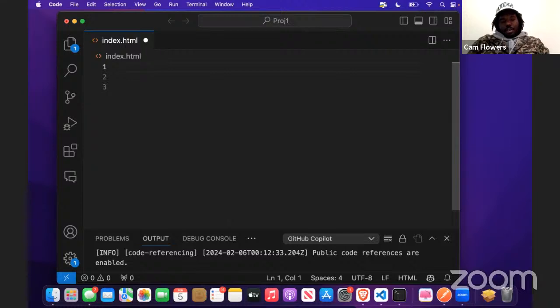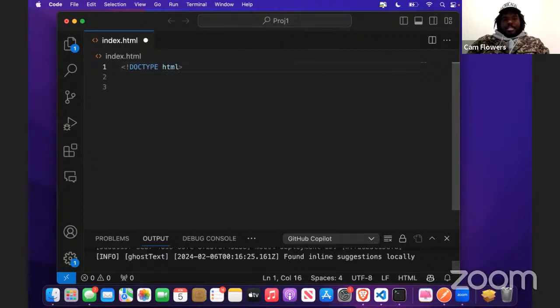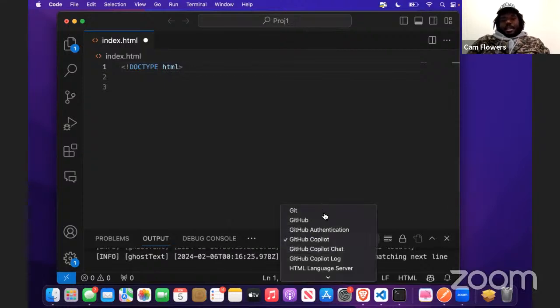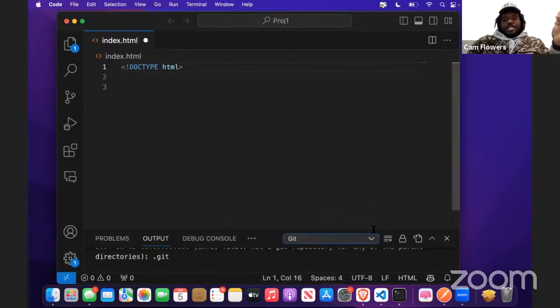They all start with this line at the top that's like doctype html, and the doctype html is essentially a line that tells the browser that what it's looking at is an HTML document. So this line in and of itself will tell a browser, hey, this is an HTML document, and I will parse the rest of this document as if it is HTML. You can think of this like a declaration that says, hey, I am an HTML document. All HTML documents have this declaration at the top.